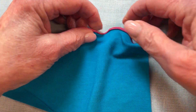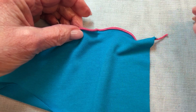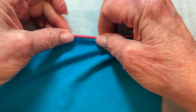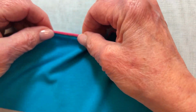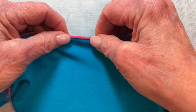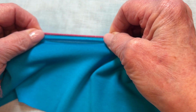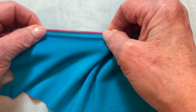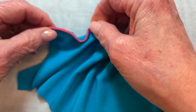And the other thing this does is, again, I mentioned we don't want to pull the body of the garment and stretch that out of shape. We just want that edge to be stretched and ruffly. And look at already, you can see. And you don't have to be shy about this because as a knit fabric, nothing's going to happen to it as far as raveling or fraying or anything else.